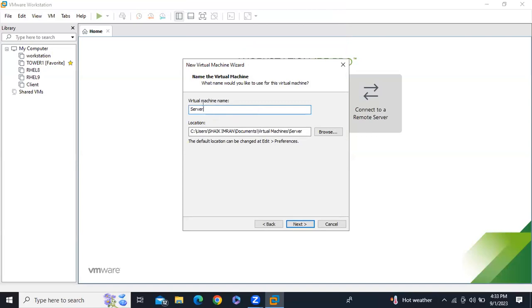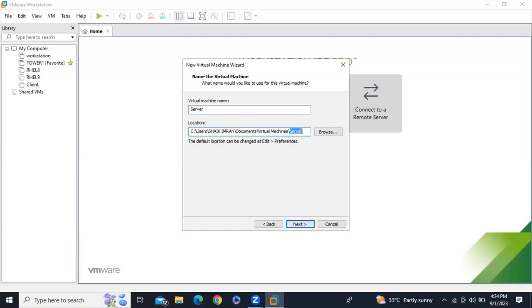Okay. So by default, it is installing inside the C drive, Documents. In Documents, we'll have one folder called Virtual Machines. Inside this Virtual Machines folder, we are installing the server virtual machine.